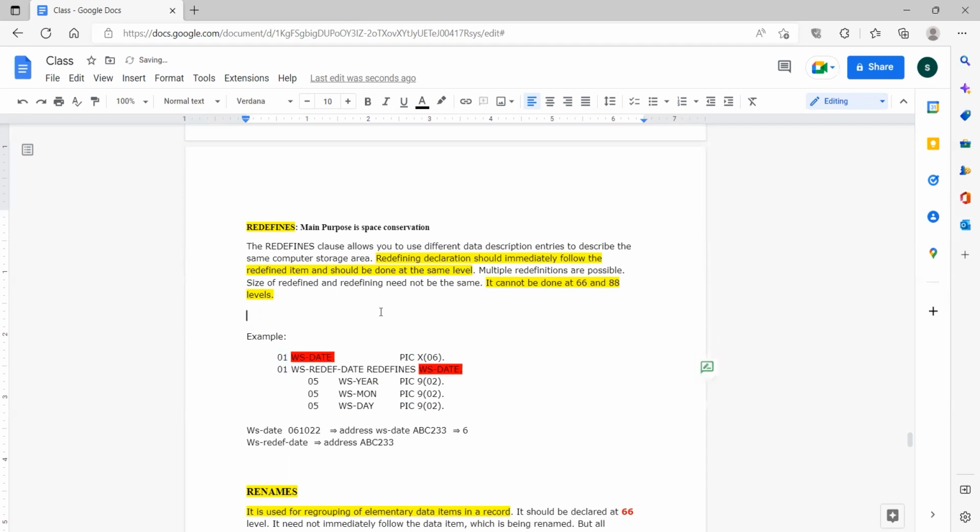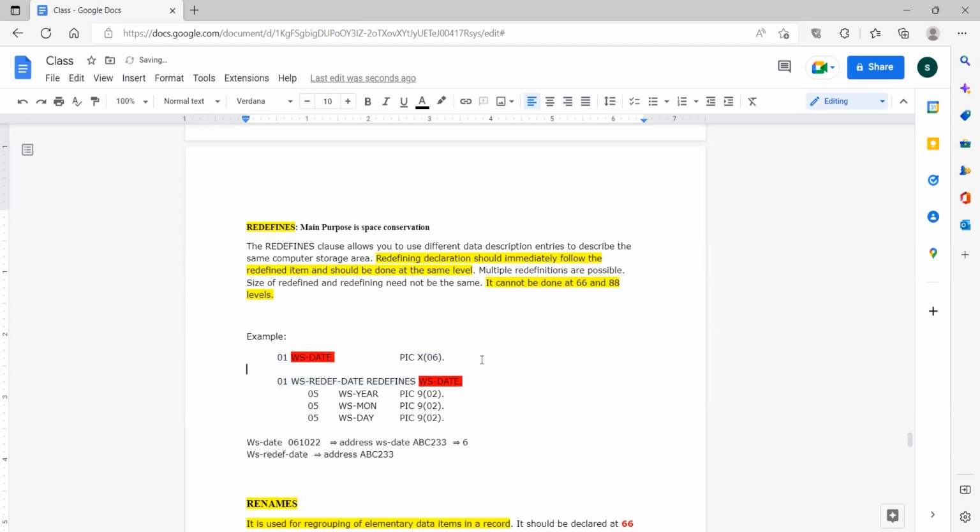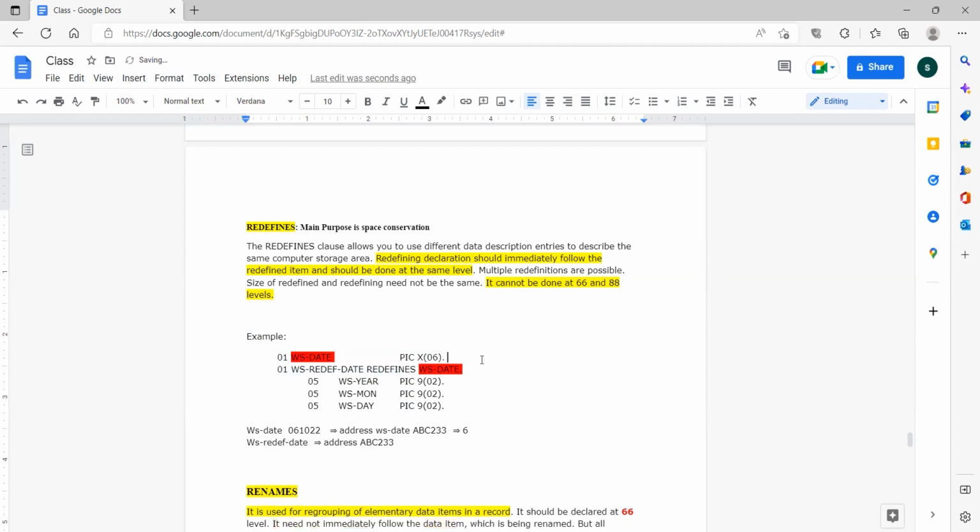It should immediately follow the redefined item. There should not be any intermediate variables in between them. That should not be the case. So these two should be limitations. Apart from that, in the redefines statement, the picture clause will not come.